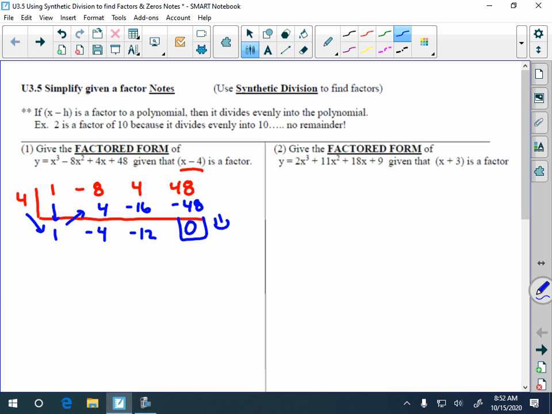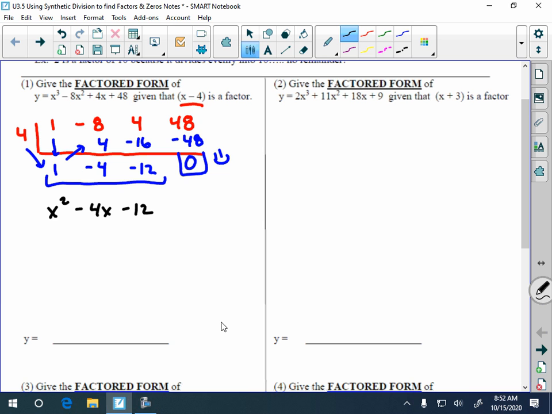All right, so now what we're going to do is write the new polynomial with those coefficients. So again, remember, we dropped the exponent by 1 from the original problem. Since the original problem started with x to the third, ours has to start with x to the second. So it's going to be 1x to the second minus 4x minus 12. So now what we can do is, since we've got it down to 3 terms, we could use the x method for factoring.